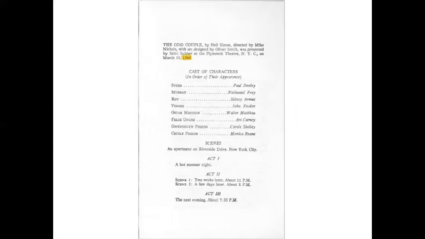Those are important. Neil Simon plays were usually set as a contemporary, so they took place when they were written. So here you can see this was performed in 1965. So usually this show is set in 1965 or thereabouts. But your designer or director may decide that you're doing it in the 20s or in modern times or on the moon or something. And so that will affect what the props look like and what props you use.